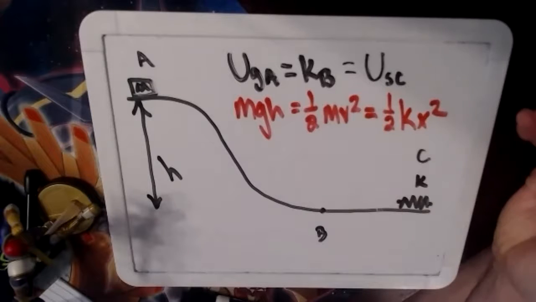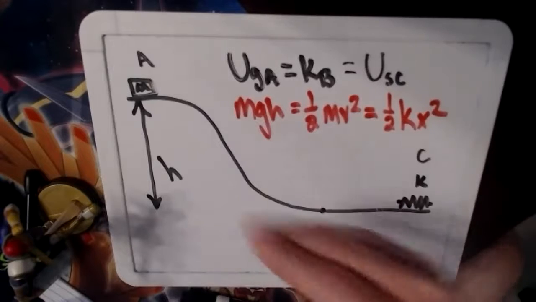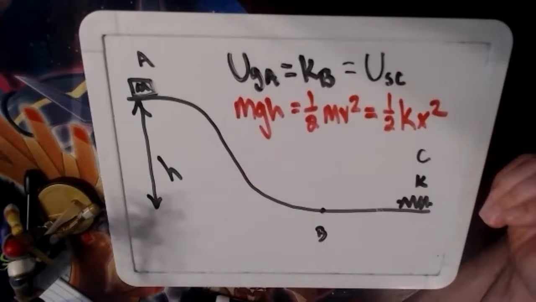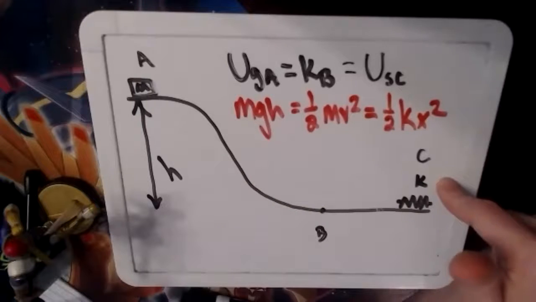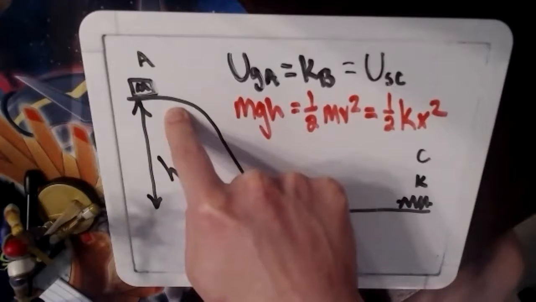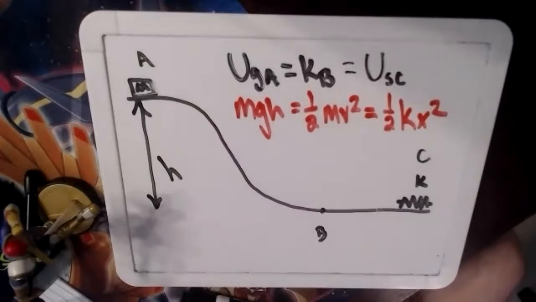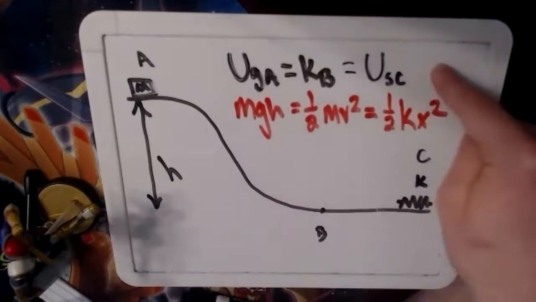So depending on which location you'd want, if I were to ask what is the compression of the spring, we would want to be aware of where it starts and where it ends. And I would look at this statement right here and ask, what do I know the most about? Well, it's asking me how much it compresses, and I know the most about location A, the way the question presented it to me. So I would look at just A and C.